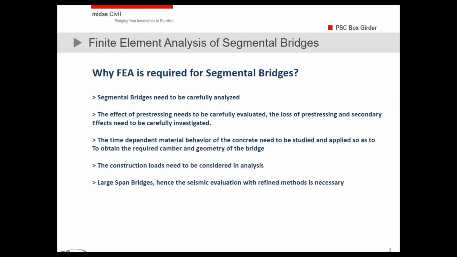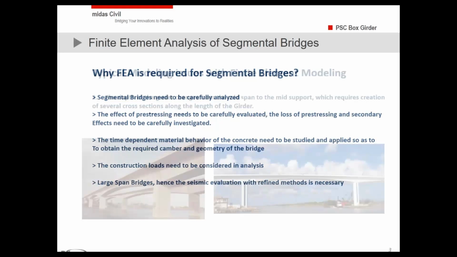As you might know, these types of bridges need to be carefully analyzed because of the different elements that come into work, whether it's cables, concrete, time-dependent material properties, creep, shrinkage. All the things together can be very hard to analyze, and that's why you will need, or ideally use, software that can reduce the time and be more accurate, because it can take into consideration all the factors that go into this type of analysis.